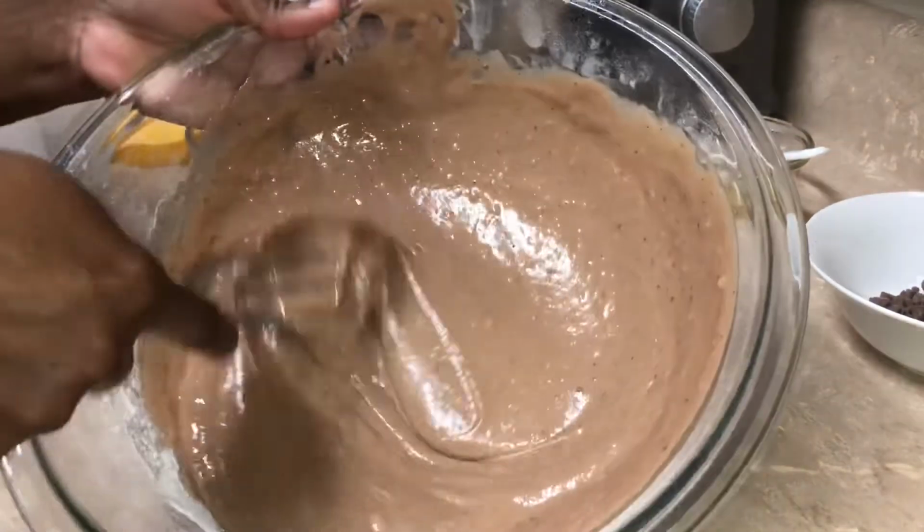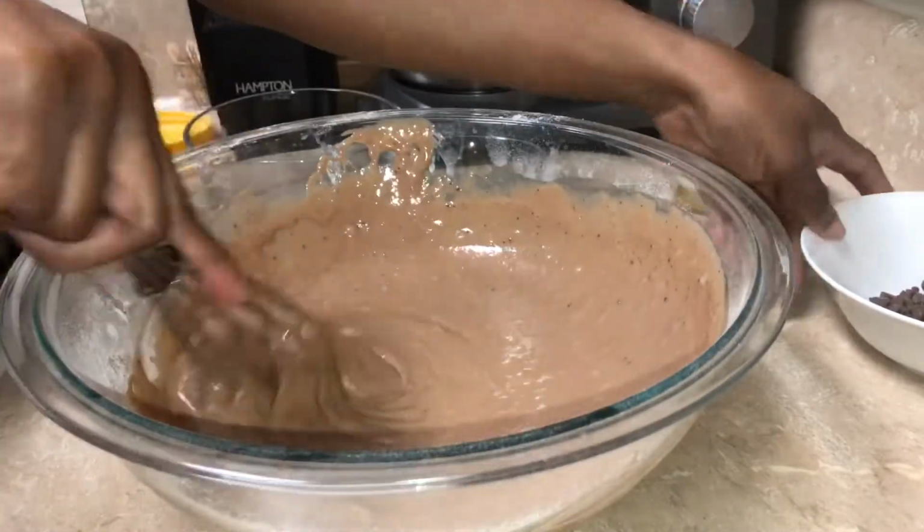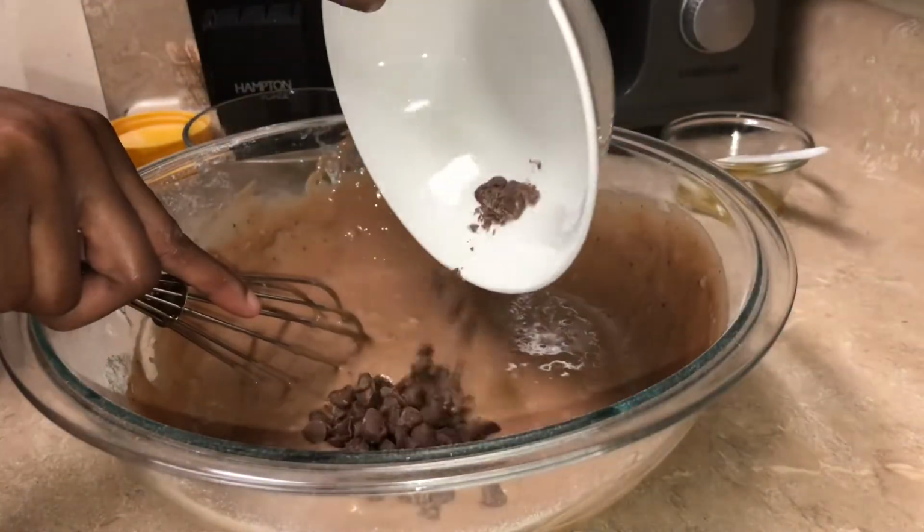So after my batter has reached my desired consistency, I am just going to add my chocolate chips.